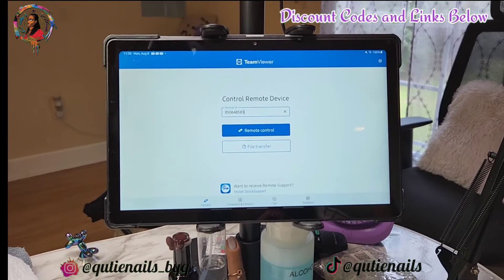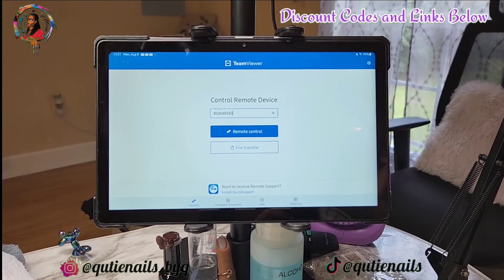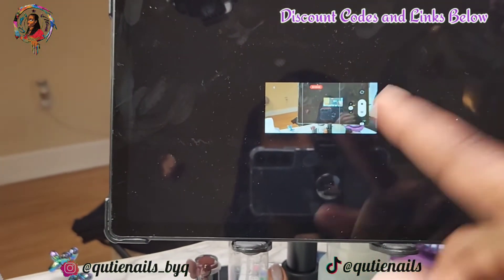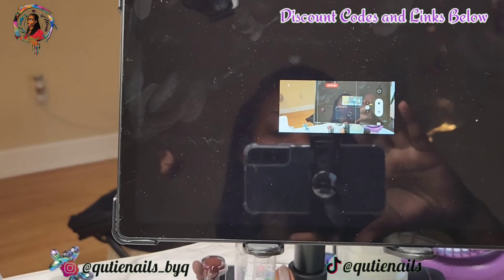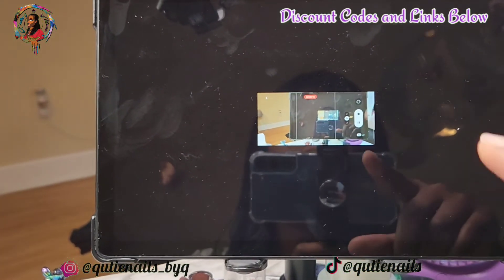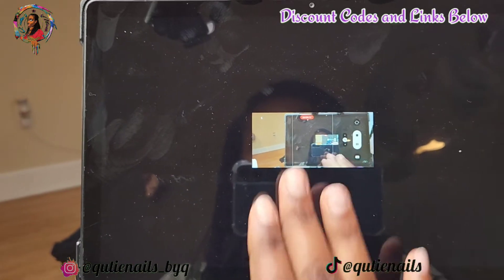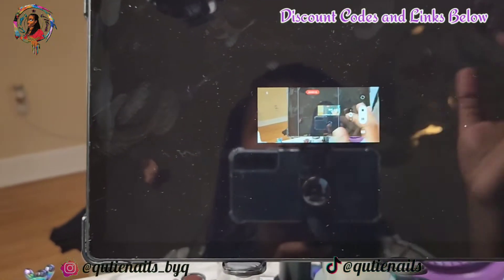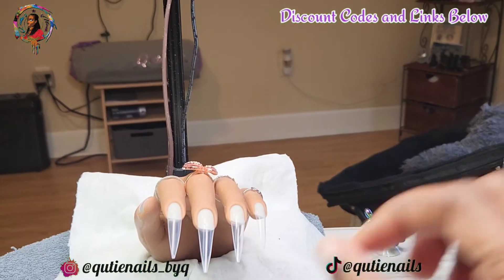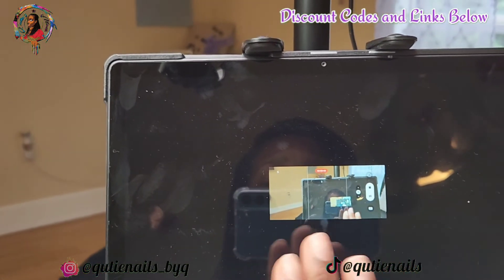On my phone is where I would go through and set up that connection. I'm gonna start another screen recorder and show you guys what I get whenever I remote into my tablet. I like to keep my phone horizontally so I have a bigger screen, but because I was moving things around to get the right video for you guys, you can see it's showing a lot smaller. It is much bigger when I do everything in screen record with my phone facing down at the nails in a horizontal plane — this screen is much bigger and I'm able to see exactly what is going on.